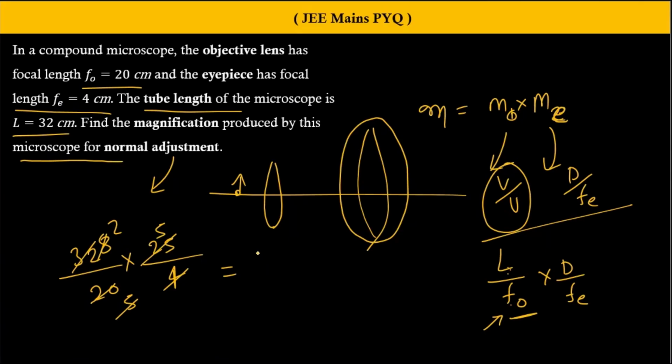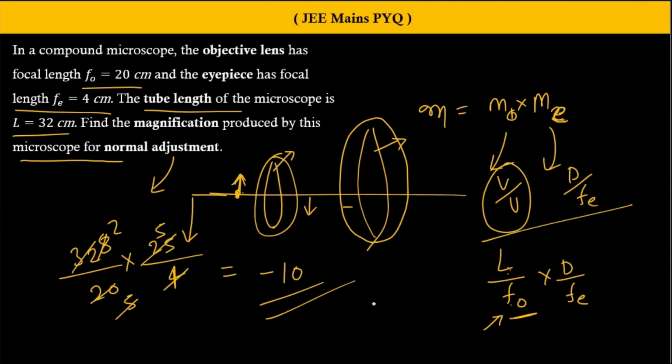Okay. So the final magnification will be positive or negative? It has to be negative. Why? Because initially it is like this, and the final image that is being formed is inverted. So yes, it should be negative. Done it? Because you can clearly see here, the objective will form an inverted image, and of this inverted image, the eyepiece will form the virtual image. So one is making it inverted, another is keeping it as it is, when you talk about the alignment with respect to the principal axis. So for one the magnification is negative, for the other it is positive, M1 into M2 will be negative. So -10. Okay. So this will be your answer.